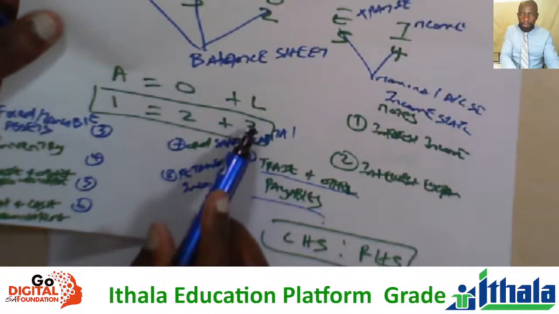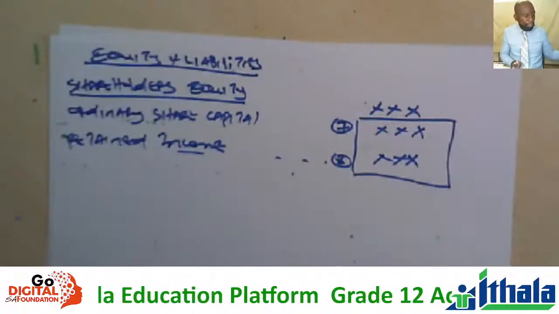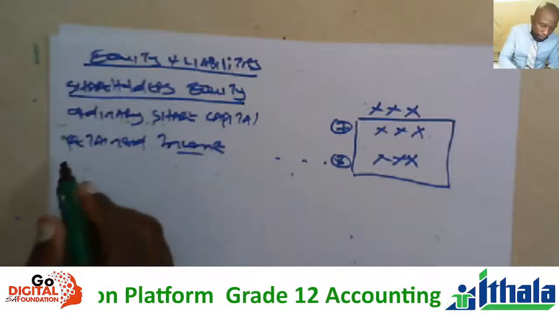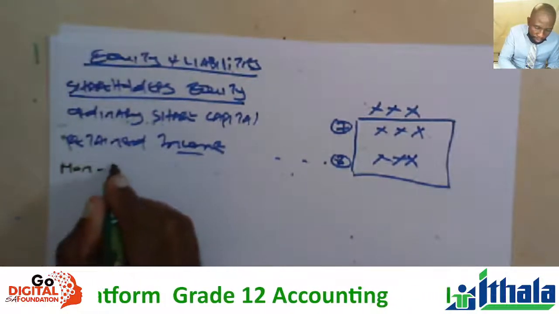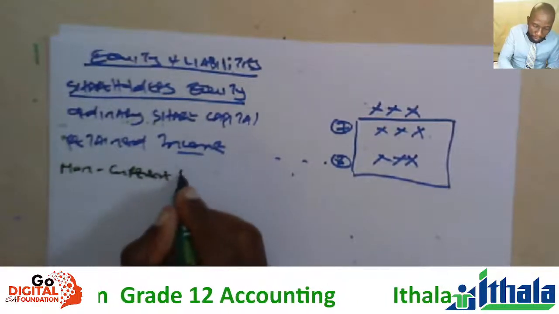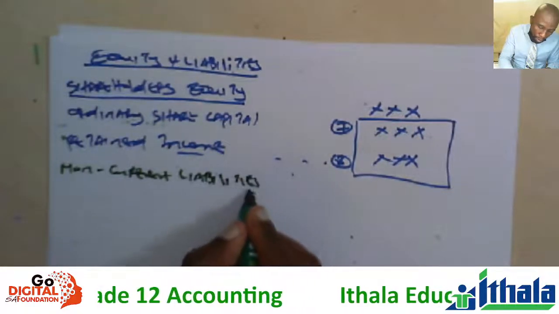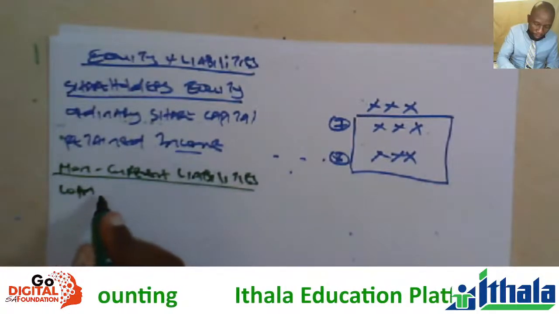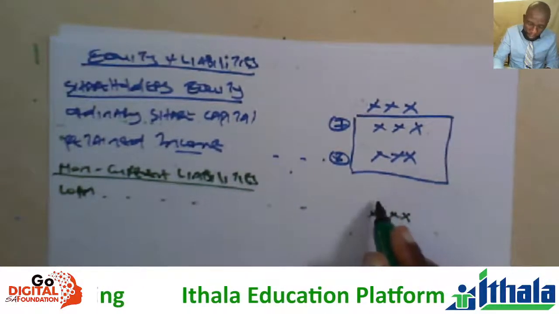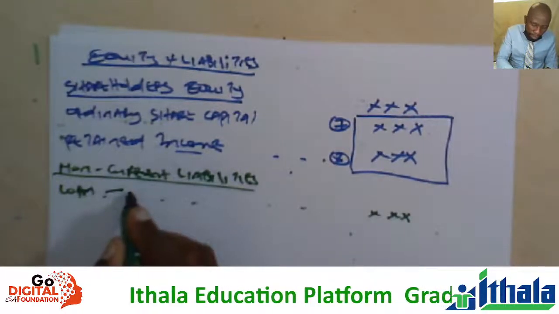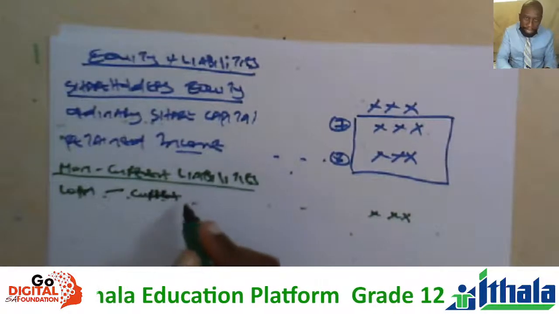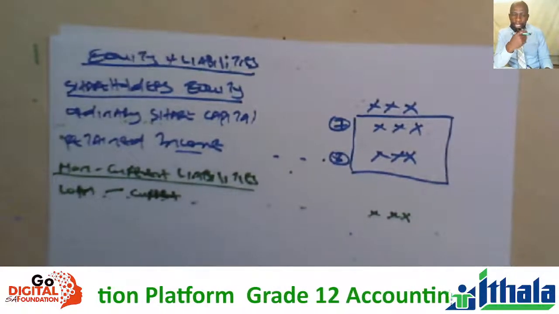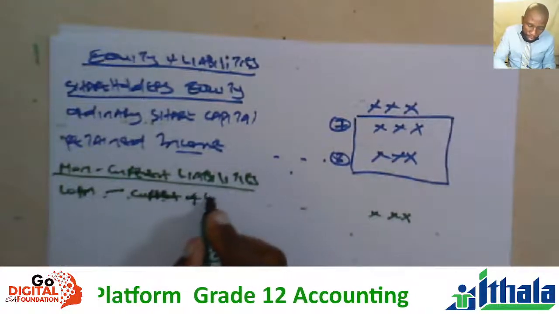So now we are going to L. We'll be starting with the bigger L, then the smaller L. So we are going to the non-current liability. Non-current liability. So, a loan. It says loan here, minus the current portion of the loan if there is one. Remember, the current portion of the loan is no longer non-current. Anything less than 12 months is no longer non-current, like we said on the fixed deposit.